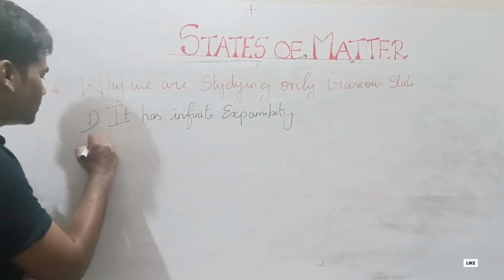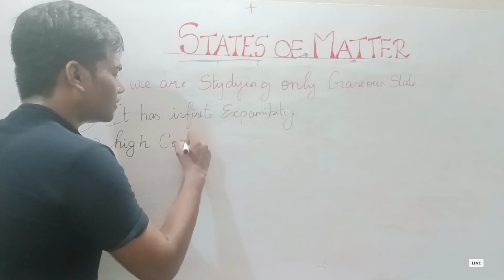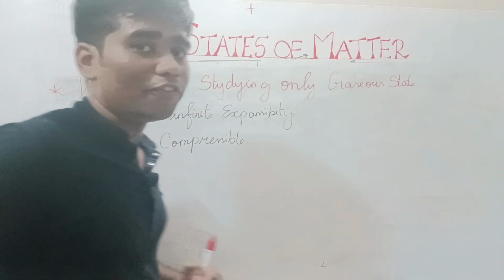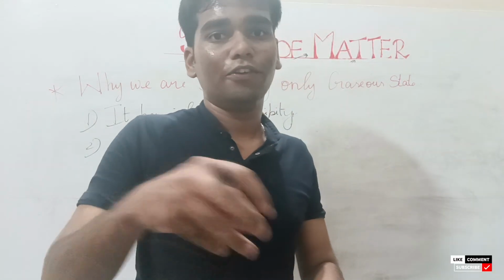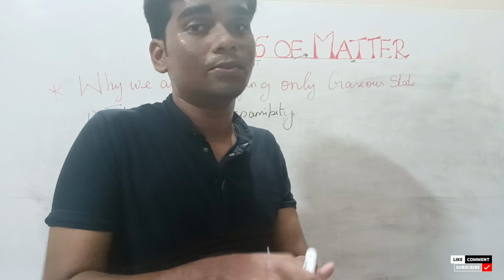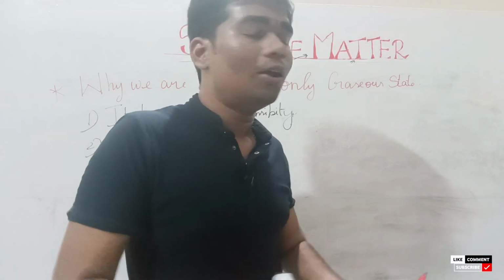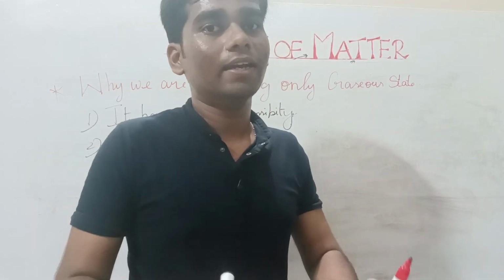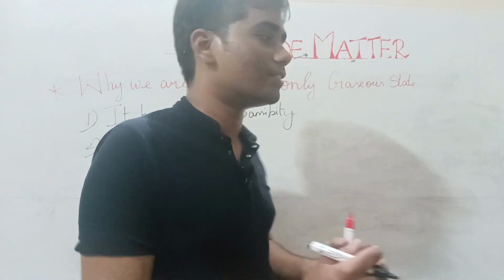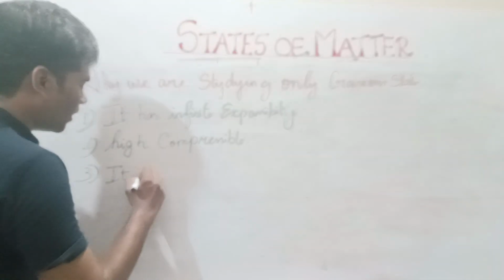And the second one is that it is highly compressible. If you take a balloon and fill it with a gas, you can press it till it bursts. So we can say that gas molecules are highly compressible. You can't compress a brick like that, but you can compress a balloon filled with air to a great extent.